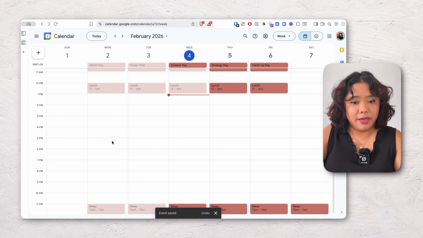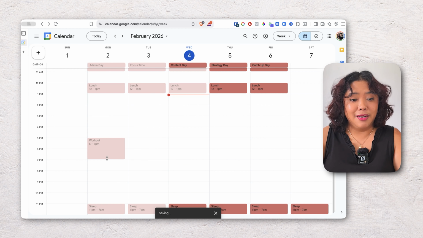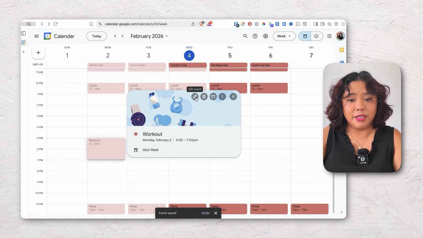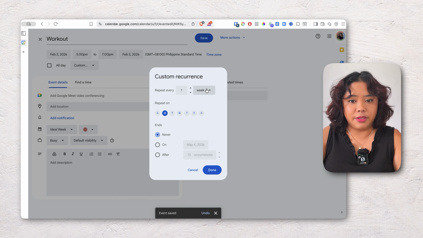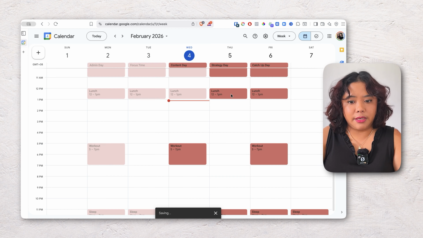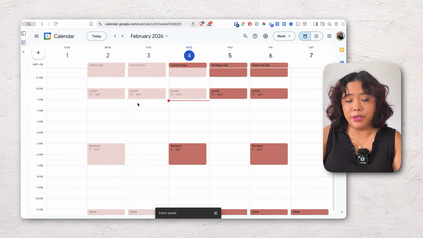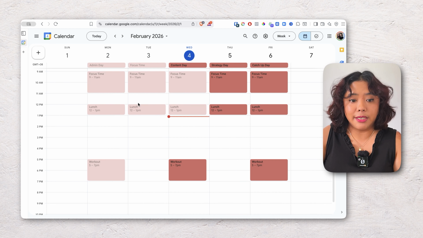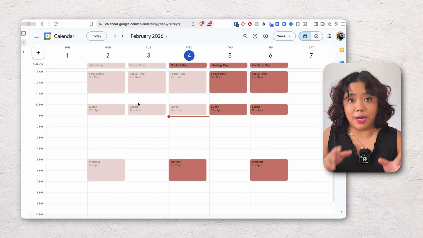So for example, for me, 5 o'clock to 7 is usually workout time, so I put in time to go to the actual gym. And this one, I only do about 5 times a week, like intense workouts. So then you can go here and repeat every week. And then it's Monday, Wednesday, and Friday, done, save. And now it maps out ongoing as well. So you can add more things on here that make sense for your client, but you now have a good skeleton of how they want their day to actually look.